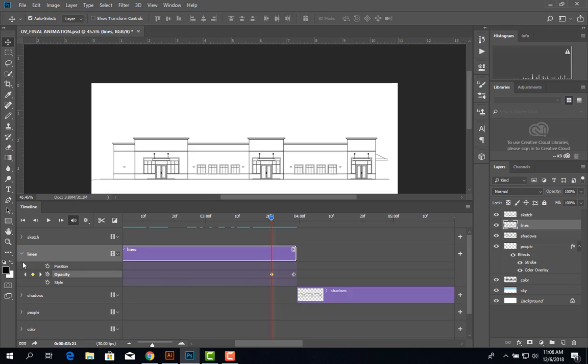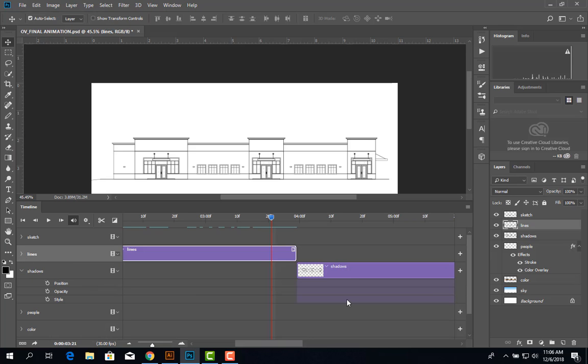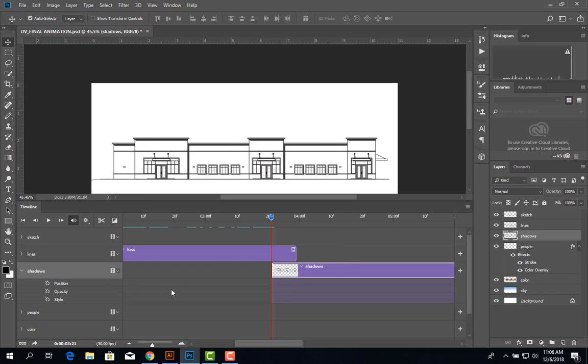Now I'm going to go to lines, open shadows, and I'm going to bring this in, and I'm going to show the opacity. I want to create a keyframe, and then pull it in, more or less around there, so it does a transition. So another keyframe there, and then this first keyframe is going to be, oops, I moved it.